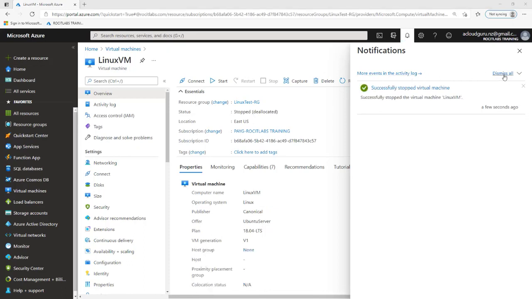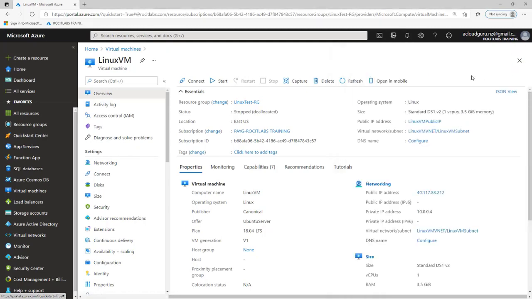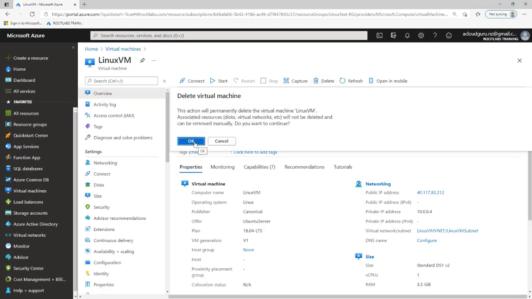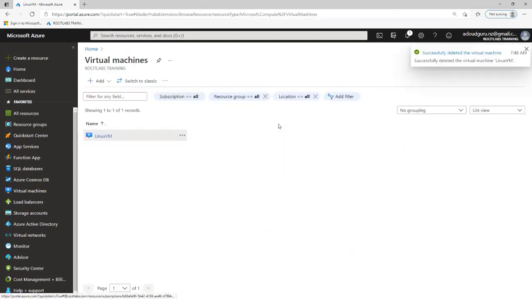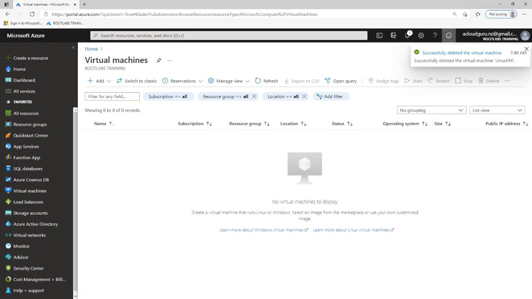And there we go, that virtual machine has stopped, and as you can see here, we've got a notification that it stopped successfully. So I'm going to dismiss that, and then I'm going to delete that virtual machine, and I'm going to click OK. And that machine is going to be deleted. Also, if you want to use a virtual machine later, if you stop it and make sure that it's in a deallocated mode, you're still not paying for it. So you can always fire it up later at the end of the day and use it again. And as you can see, our virtual machine has been deleted successfully, and we have no virtual machine here. We can click the refresh button to confirm that it has been deleted.